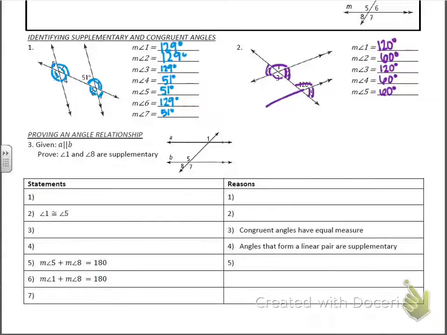The reason why I want you to be able to tell all these different reasons is because when we get to a proof, like we're going to do right now, depending on what's given to you, that's going to determine which reason you can use. Okay? So we're going to do this one together. You ready? First thing, I forgot to number the reasons on the right, so there should be a 6 and a 7 there. That's my fault.